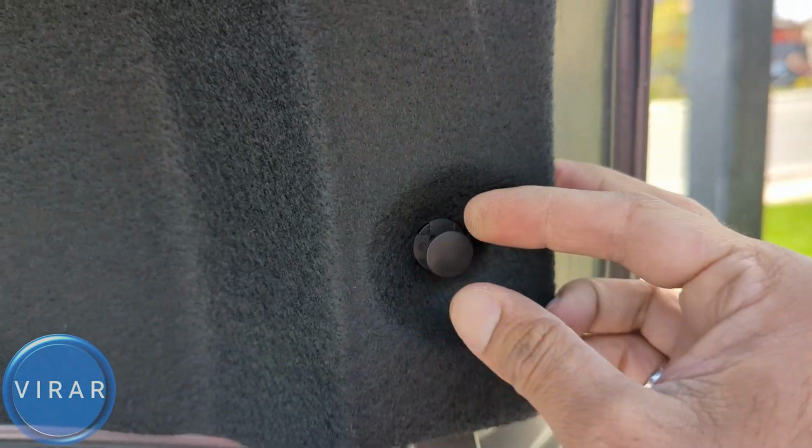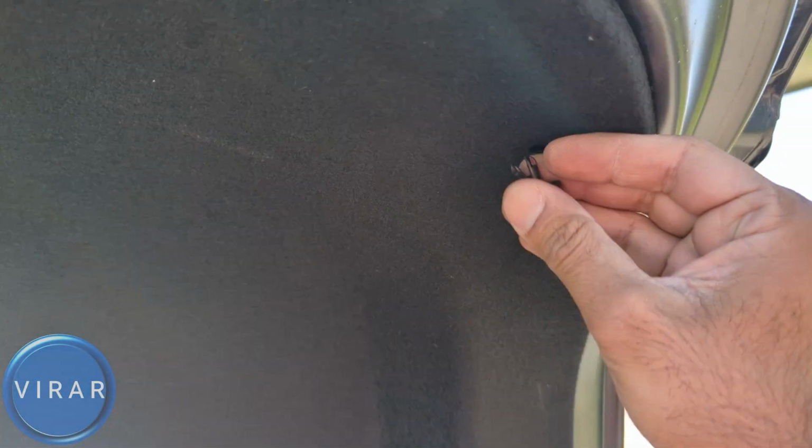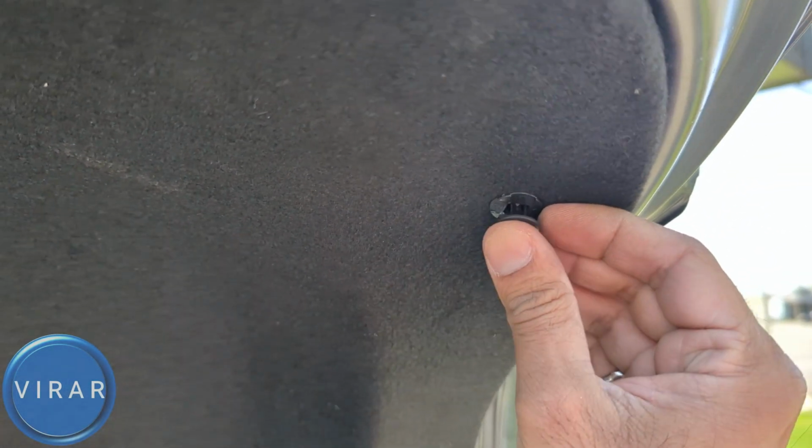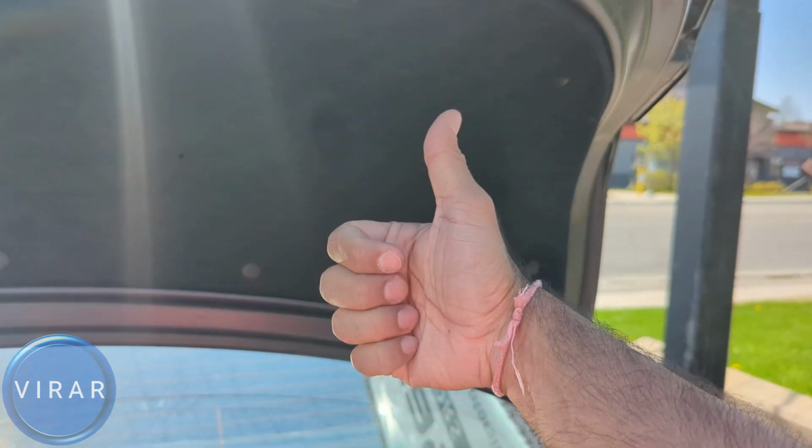When you put the clip in, make sure the middle part of the clip is pulled out as you're putting it in the holes. That's going to make it easy. And then push the middle part in to secure it, and that is pretty much it.